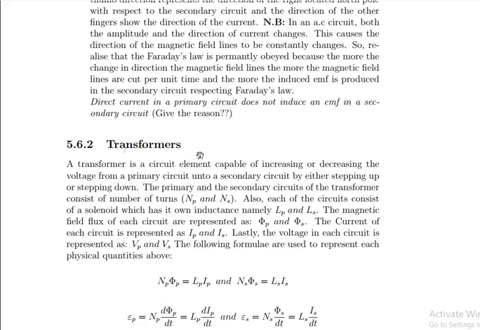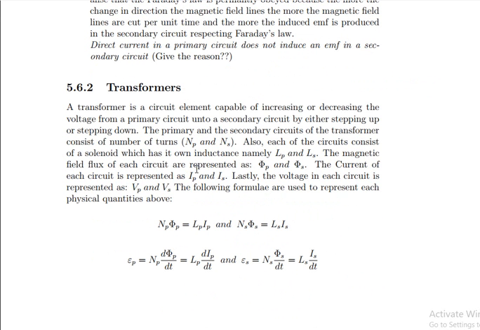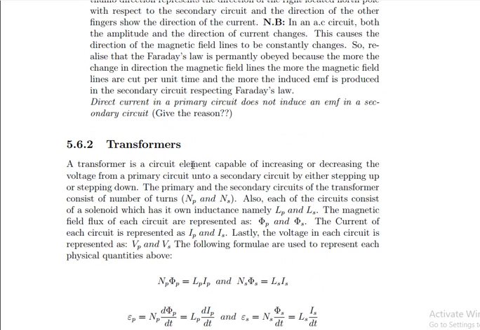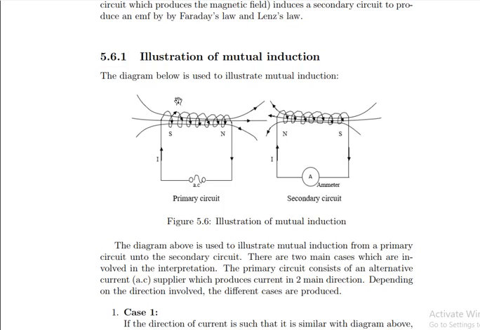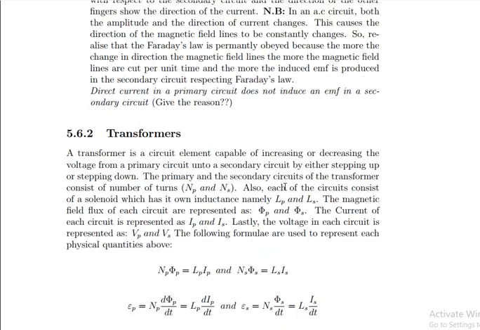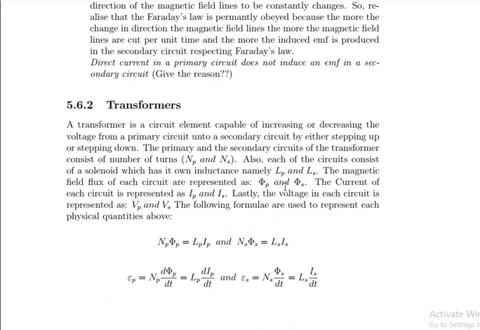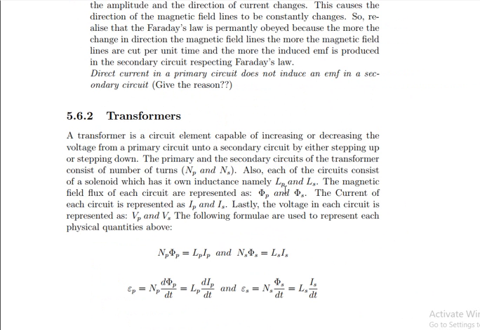So now transformers are circuit elements which are capable of stepping up or stepping down voltages. So now let's visualize the formulas involved with transformers. Transformers have typically the same mode of action as mutual induction. Transformers consist of a primary circuit and a secondary circuit. The primary circuit is going to cause an induction of voltage into the secondary circuit.